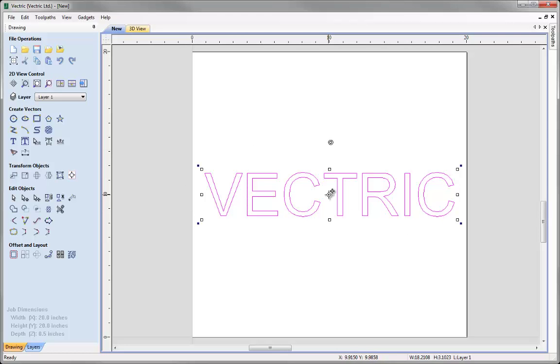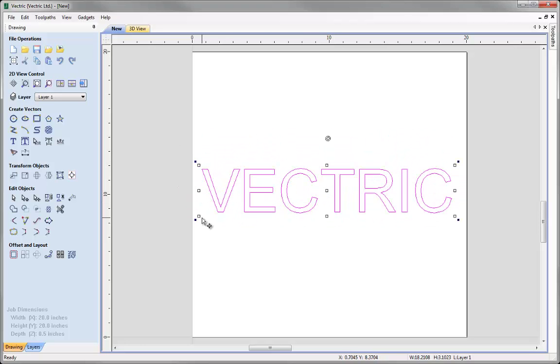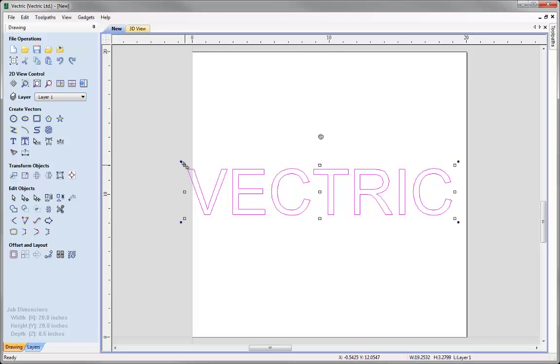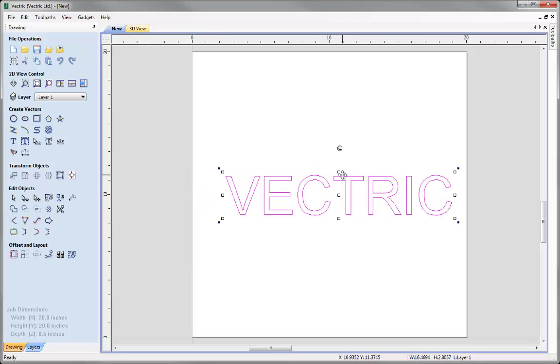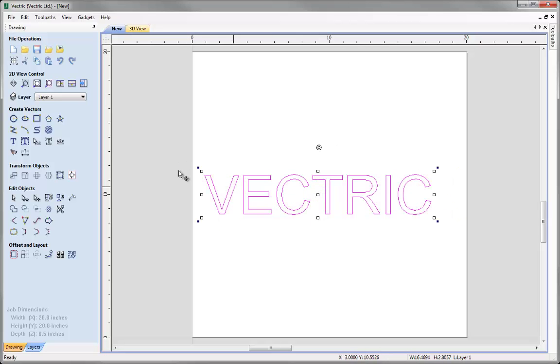The center point will allow us to drag the text around our screen. We can also use these node points to resize our text in different directions. We can also hold the shift key down, which will allow us to resize our text from the center point.